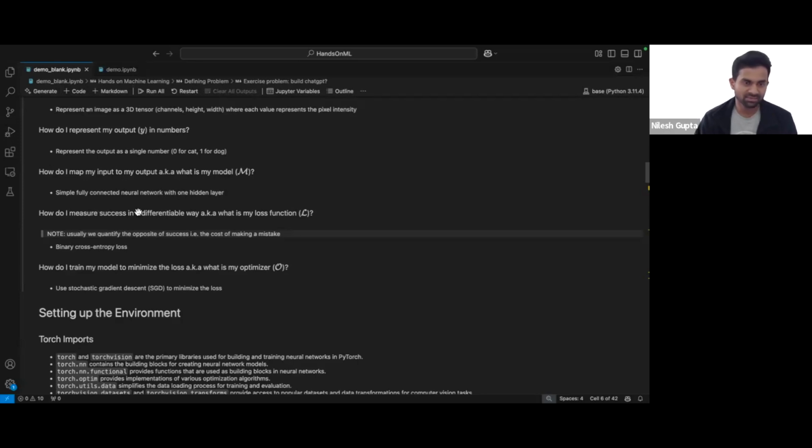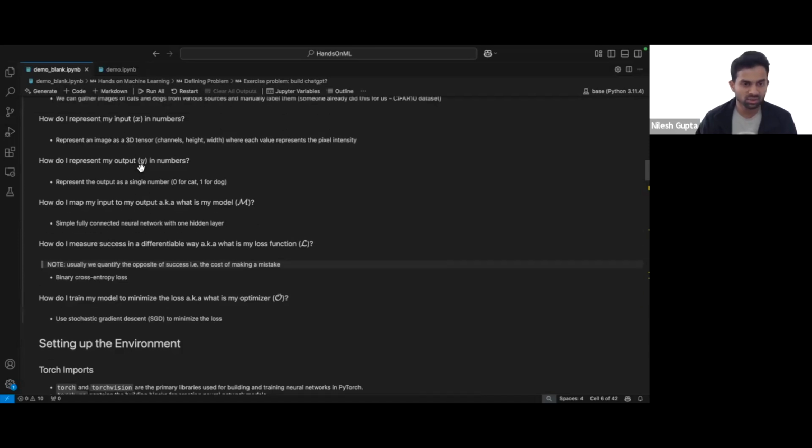In this case, of course, there are multiple choices, any mathematical function which takes you from a 3D tensor to a scalar output works here. But as we have seen, neural networks are one good choice. So we'll be using a simple fully connected neural network with one hidden layer.